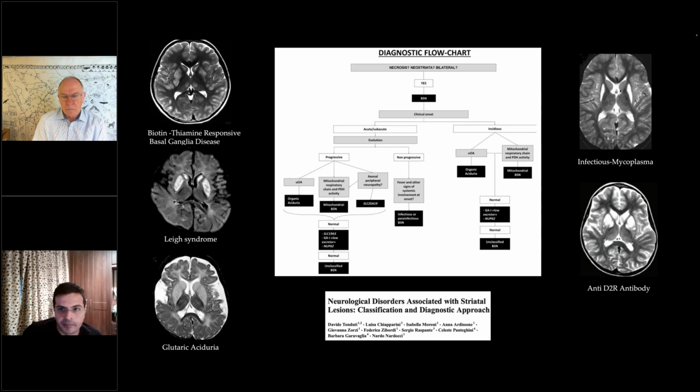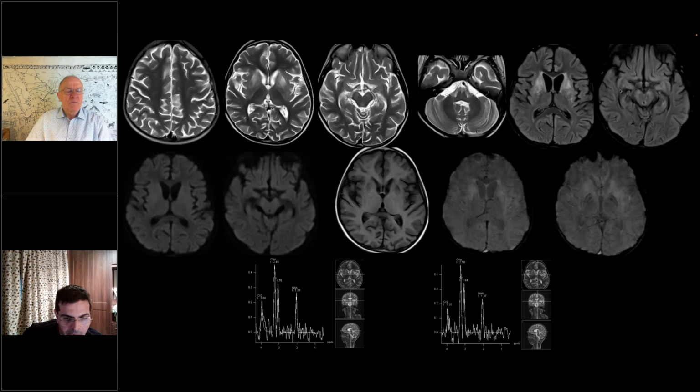In NMDA, do you get such symmetrical kind of lesions? You can get them restricted to the basal ganglia. Normally, what we have seen is just very asymmetric and patchy kind of hyperintensities. No, you can get bilateral basal ganglia patterns. I still think that the mesial temporal is not completely normal, but I can't confirm that on single shot images. I think there is a bit of limbic involvement here. Okay.